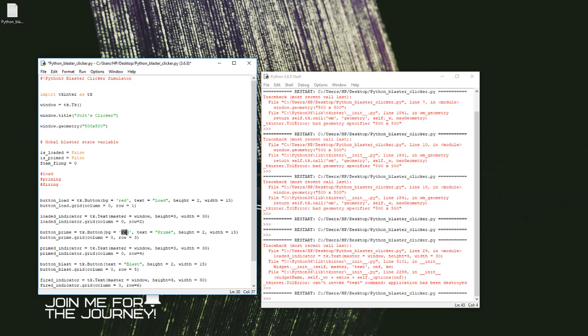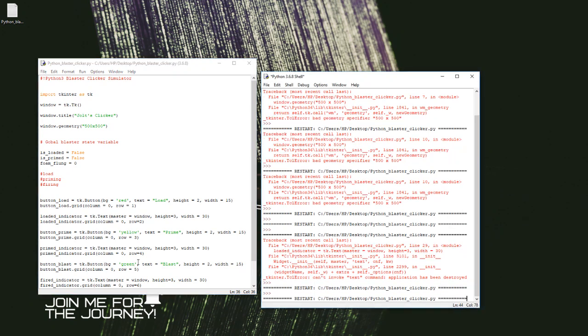So red, yellow. By the way, you can use RGB codes to tell Tkinter what you want to do, or you can just tell it red, yellow, and green as well. You can probably tell it things like cyan too, and all kinds of other crazy colors. It's pretty cool, Tkinter. You can tell it different things. So yellow and green. And now let's see how this looks.